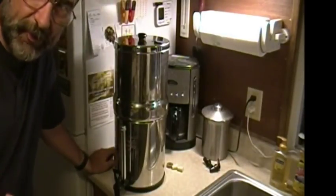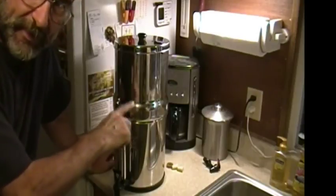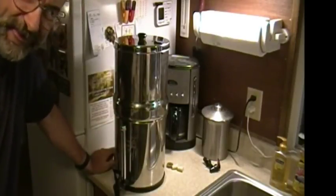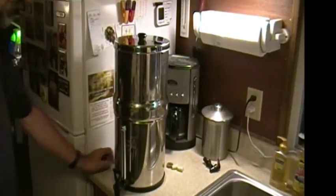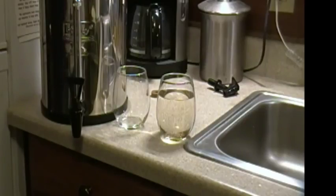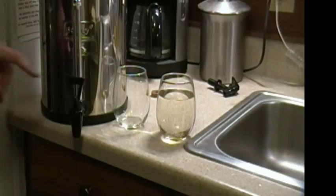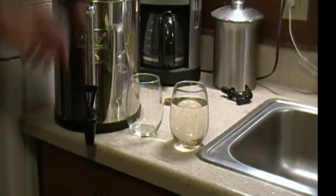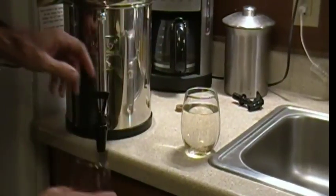You probably can't hear it on the camera, but I can hear it dripping down through the filters and into the bottom part. It's kind of exciting. Okay, so it's now been filtering for a little while. In the glass here, there's about a half inch of water, so there's plenty to get a drink of water out of there.